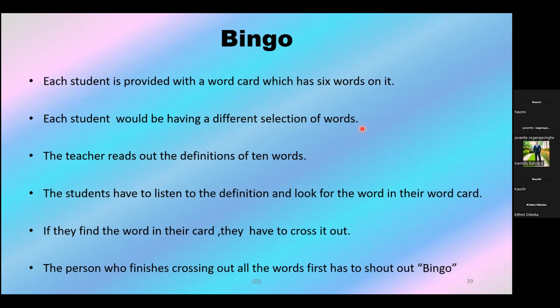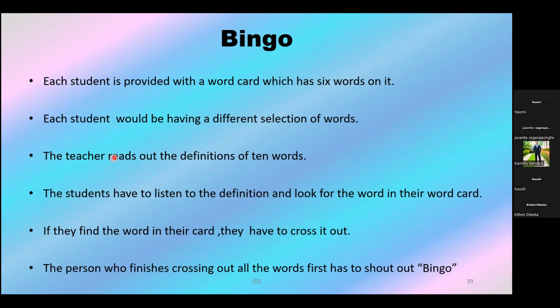It can be something to do with sports, or the overall topic can be the same, but the first set should have different words related to sports, and the second set should have some other words. Similarly, the third and the fourth set too have to differ. So the overall topic can be the same, or you can even go in for different topics. It doesn't matter, but there should be different sets of word cards. That is the basic requirement.